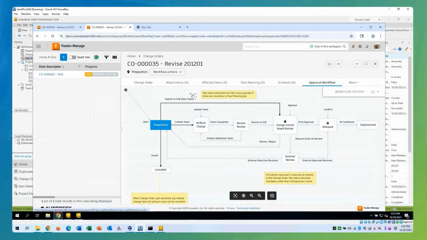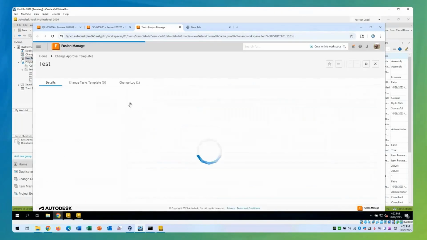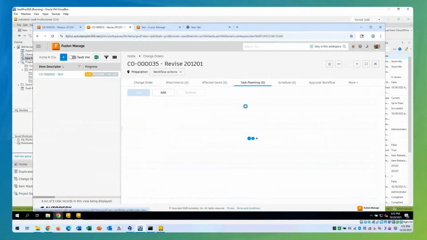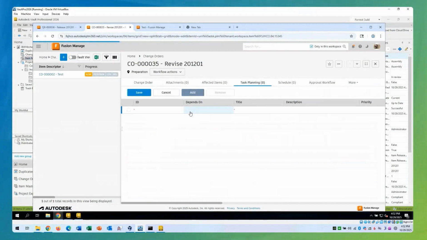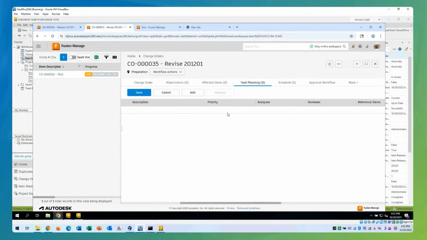And the idea of this change order is we have the concept of templates, change types. I just have one simple type here, and that type of change may have one or more tasks related to it. You can also create tasks ad hoc on a change order, but the idea is anything that a person needs to do to make this change order complete, you can add as a task, other than approvals, right? So I need to update the CAD documents here.